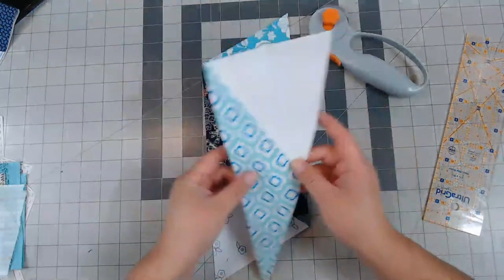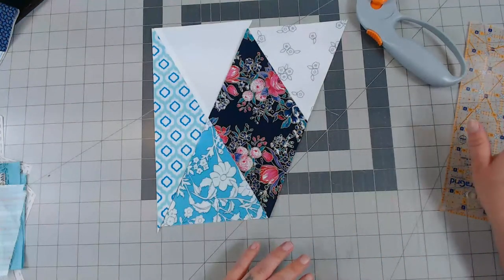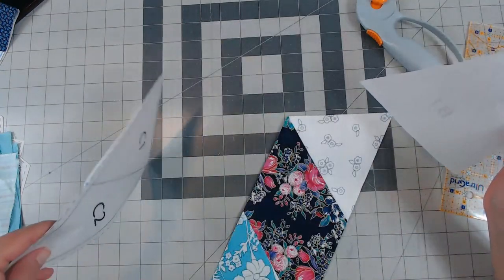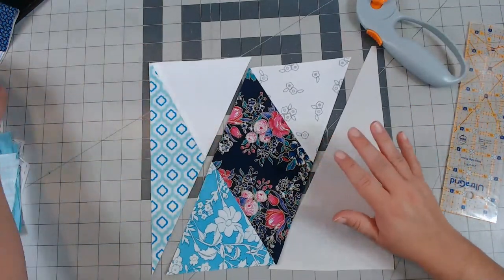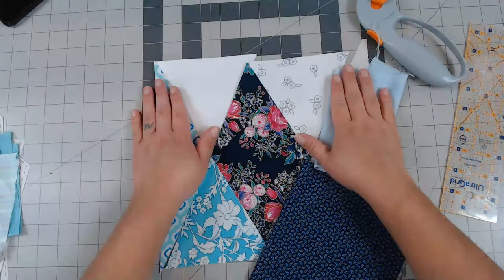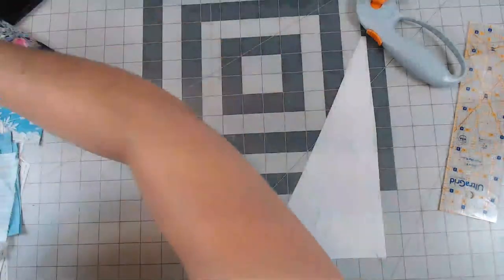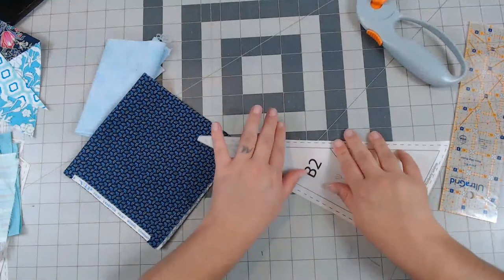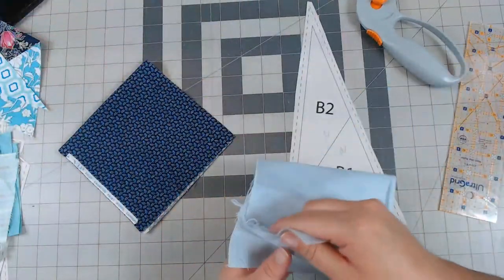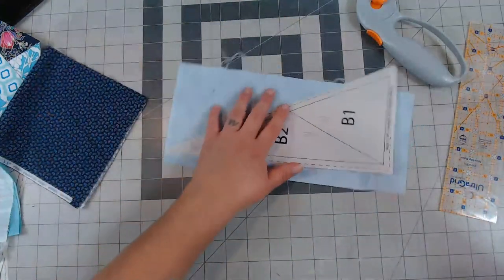And I'm sewing. Okay, so this is how it's going to look right here. No, this is this way. So it's going to be like this. Look how beautiful that's going to be. I'm way too excited. So now we need... it's B, B, A, C, B. Now we need B, which is going to be this dark blue and this light blue on the side, because the light sides are here on the side. Okay, so you normally do one first, but it's such an odd shape. Like I've said before, it's such an odd shape that I'd rather do that one first. Do what you want.